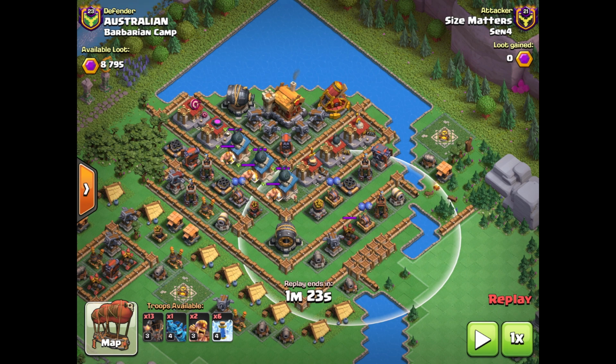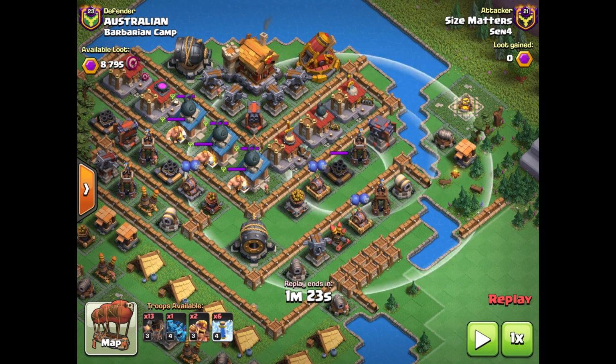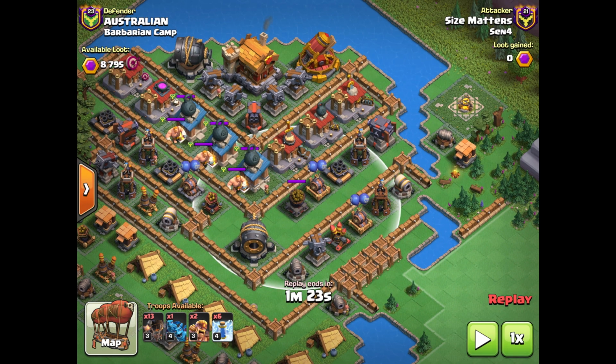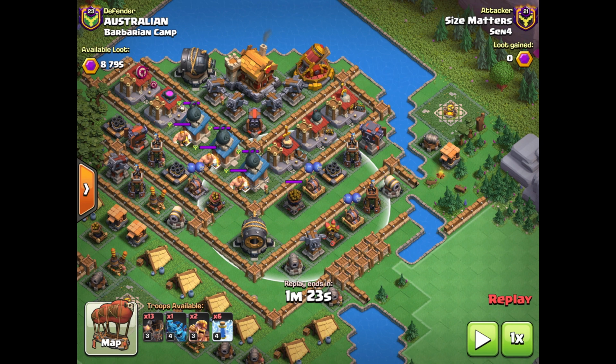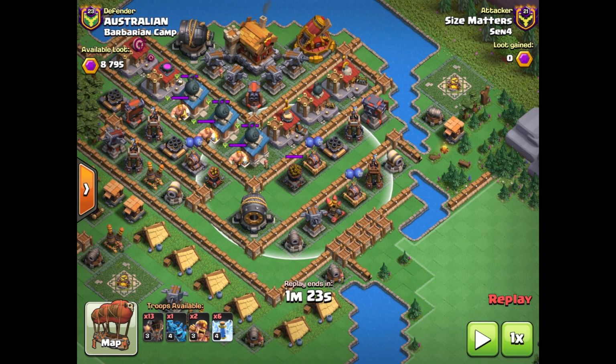The other reason why this base is bad against Rocket Loon Zap is because all of these defenses are touching. And balloons actually have splash damage, so sometimes balloons will go close enough to a defense near it so that it can splash two defenses at the same time. So your balloons do a lot more damage when bases are set up like this.